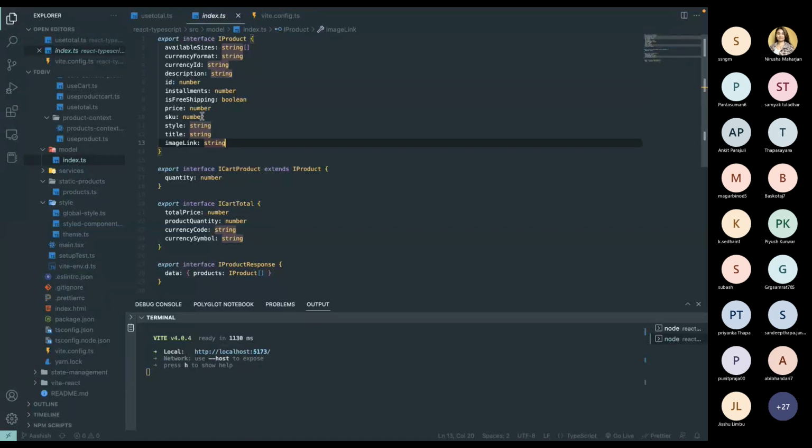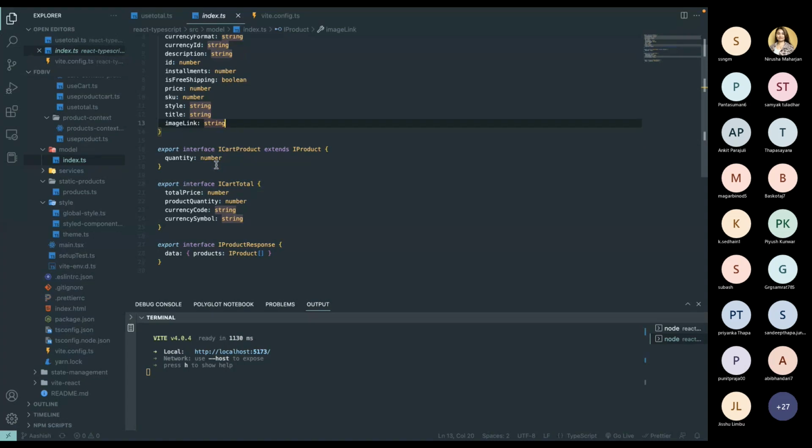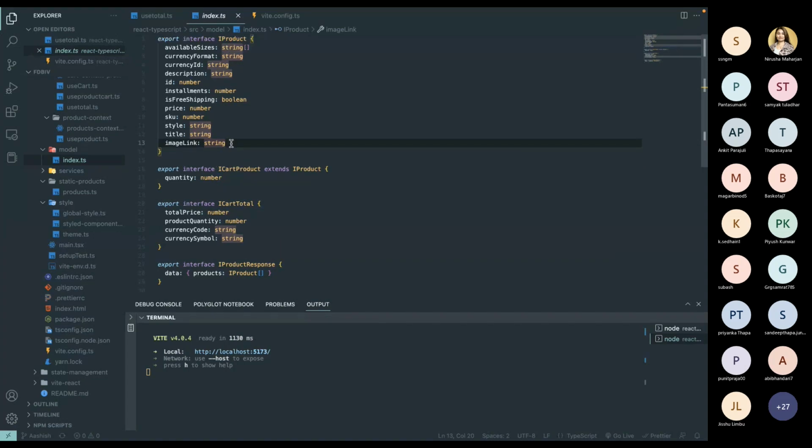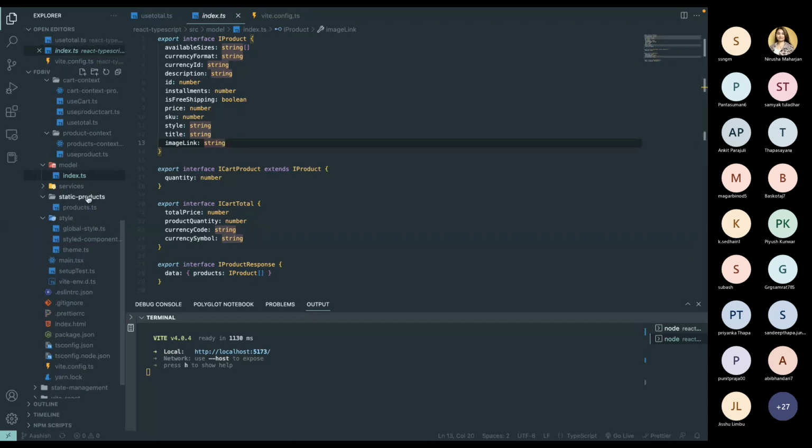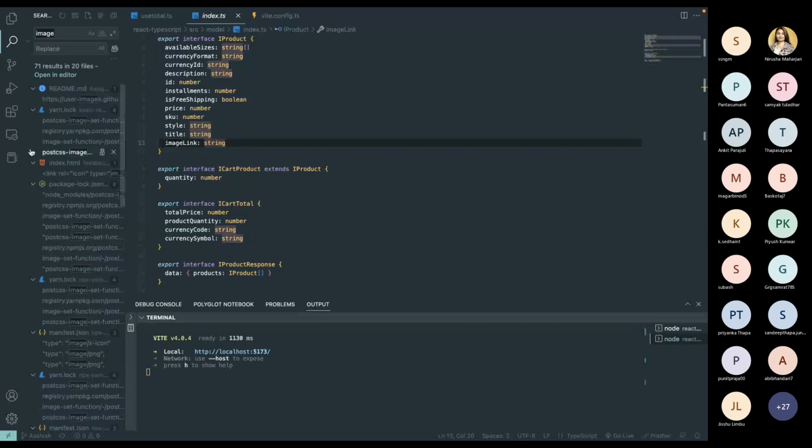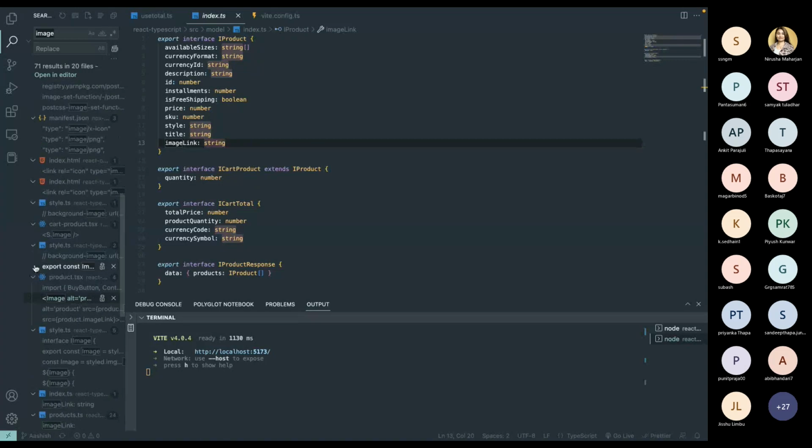This is the way actually, because from our database we will get a link for the image as well. So instead of having images locally stored, the images are stored in some image storage platform, like the most popular one, AWS S3 buckets, and the link will come from the database. That's why it's fine to add the image link there in the interface IProduct.